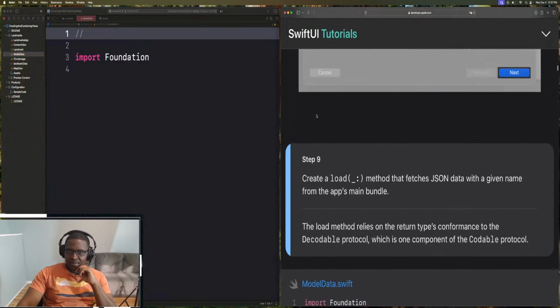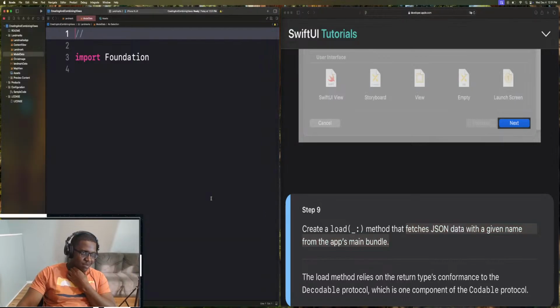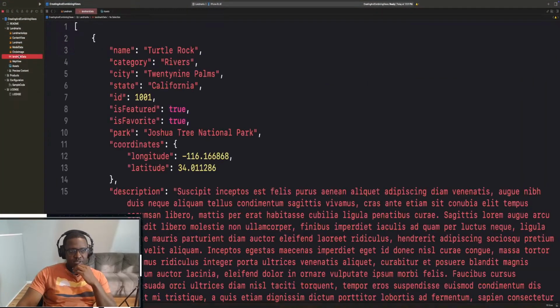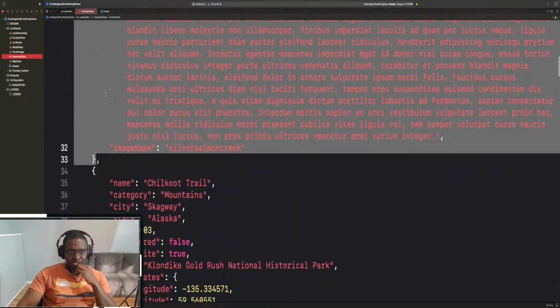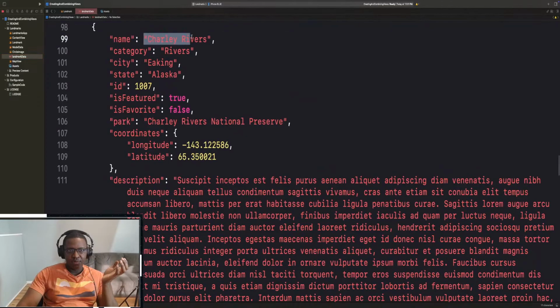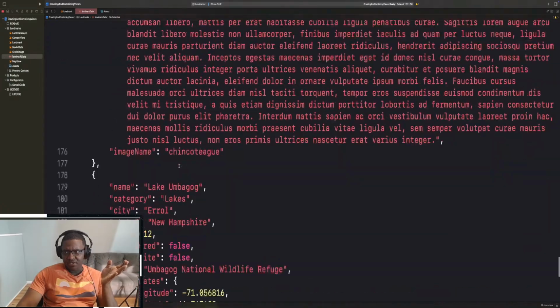And it says for step 9, what we're going to end up doing inside ModelData is create a load function or load method. And this method is going to fetch the JSON data, a given name, from the app's main bundle. All that means is that we're going to be able to get all this data that we have here inside landmark.json, all this data about different landmarks, Charley Rivers, ICB, all this data that looks like a lot.